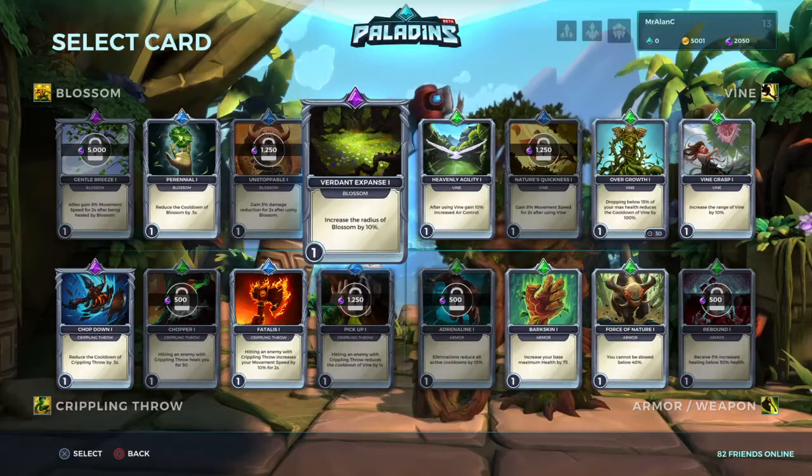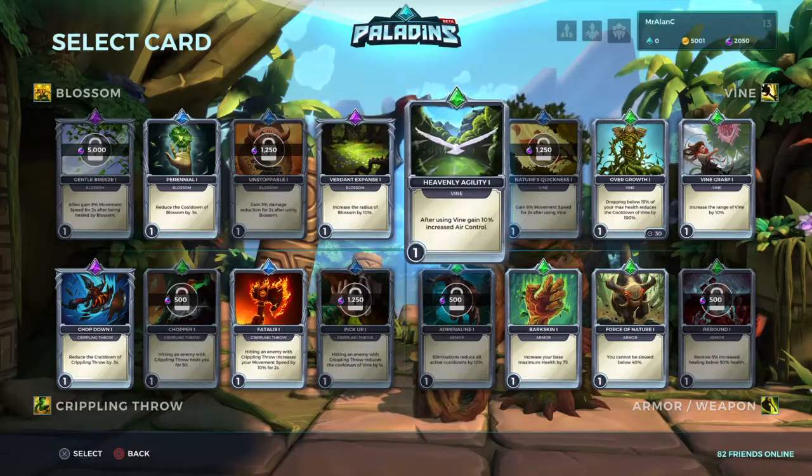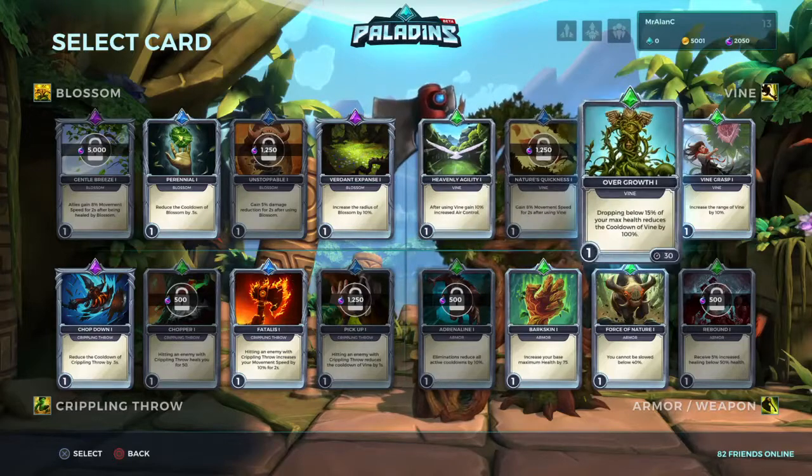We got increase the radius of Blossom by 10%. After using Vine, gain 10% air control.